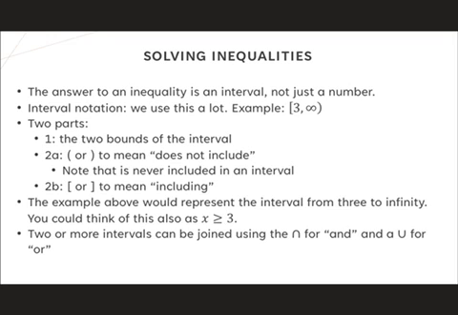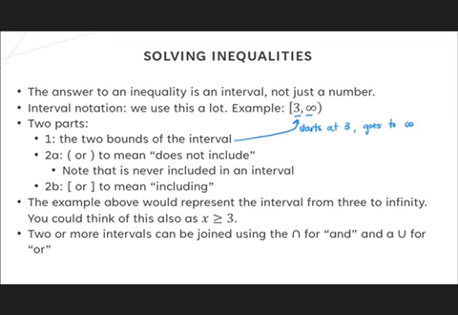Your answer to all of these is an interval, not a number. And in order to simplify our lives and make everything really standard and uniform across all math classes, we use interval notation to do this. You have two parts. You need to pick the numbers that are the bounds of the interval. And in this scenario, you have an example here, 3 to infinity. These are your bounds of the interval. This means the interval starts at 3 and goes to infinity.